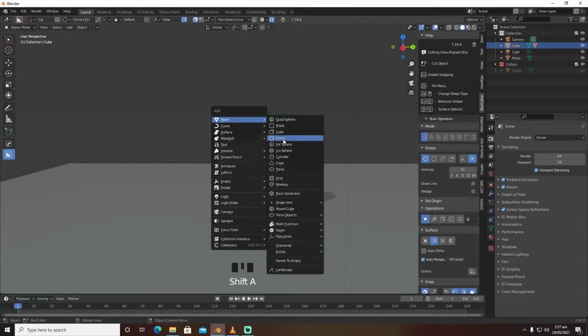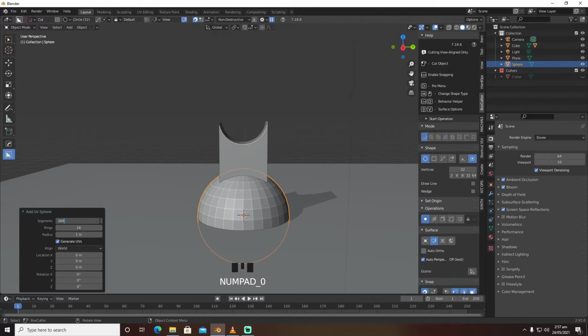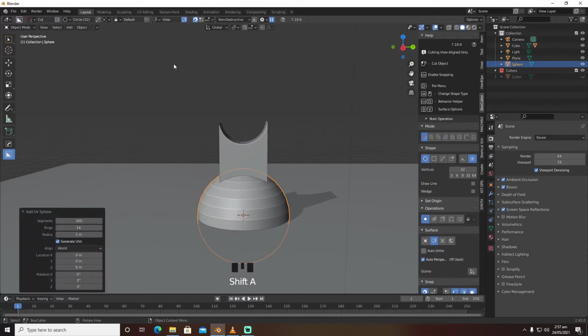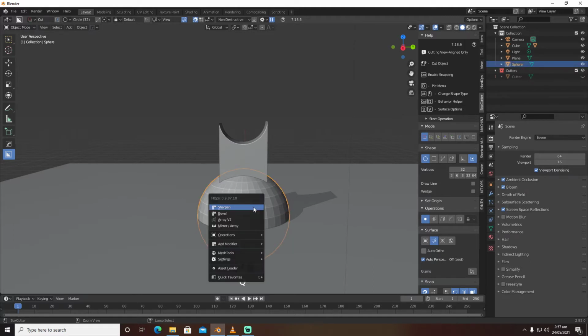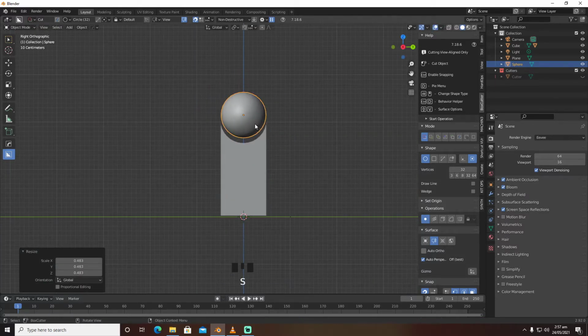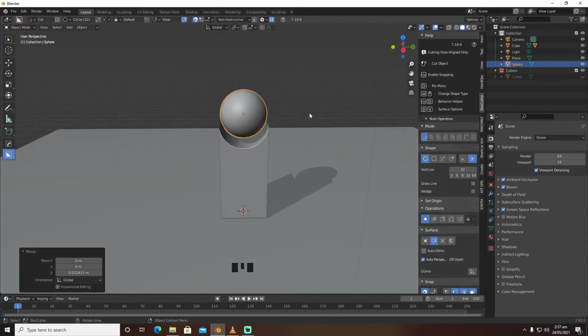I'm gonna press Shift A and create a UV sphere. Let's just sharpen this, bring it up, scale it down to right about there, bring it right about here. So we have something like this.